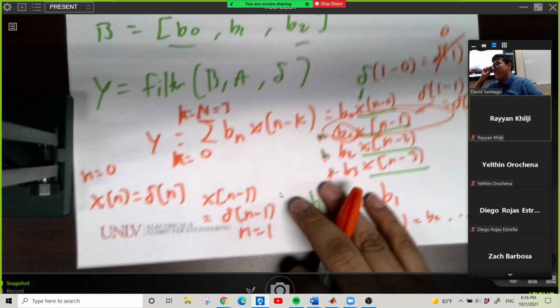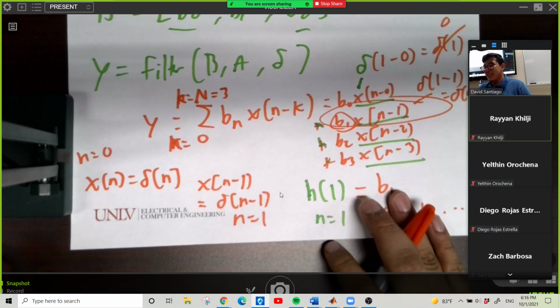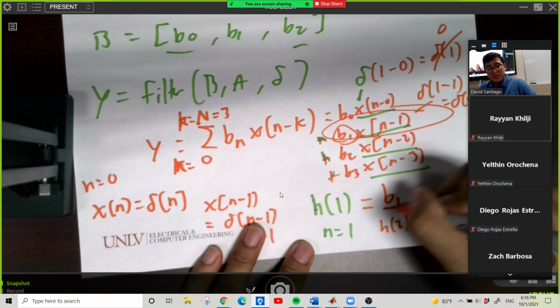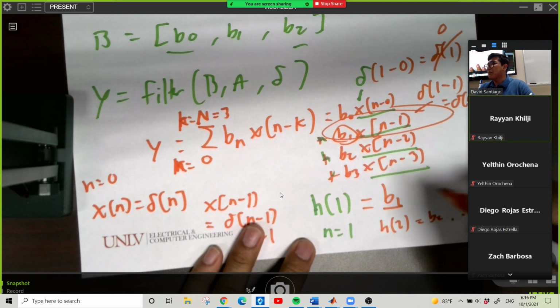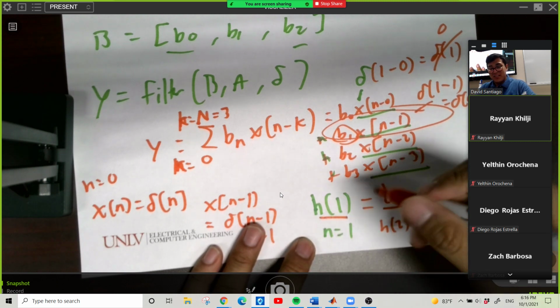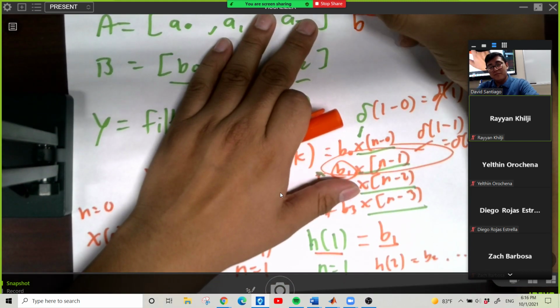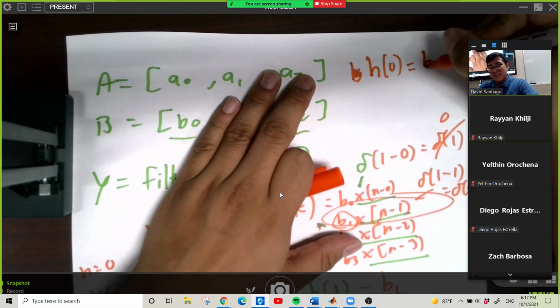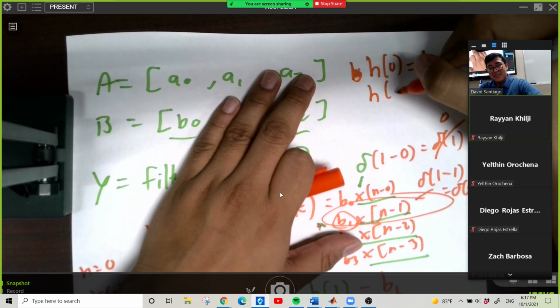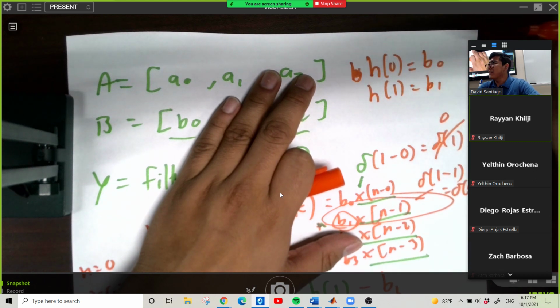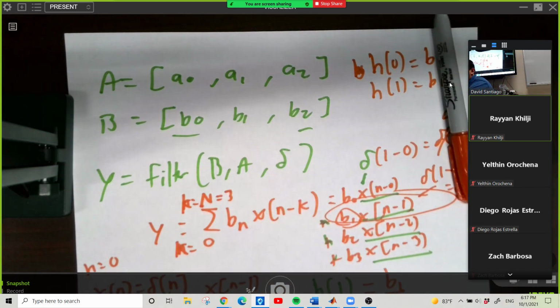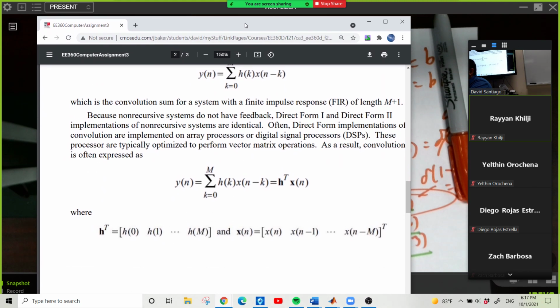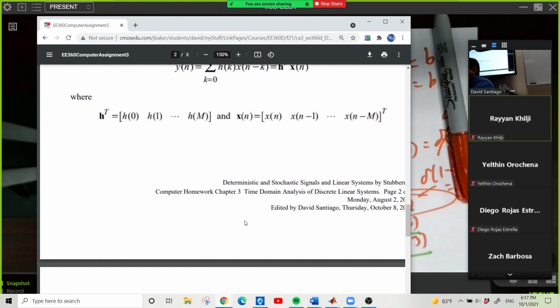So that's what I was trying to explain with that part. Here's our gain value, b of 1, which comes from a feed forward block. Here's h of 1. And if I were to walk backwards, h at 0, the first point in our system, is going to be b of 0. H of 1, b of 1. That is what I want to get everyone to for this next part of your assignment: now that you figured it out, the impulse response is the gains of your circuit, which I can show you right here.